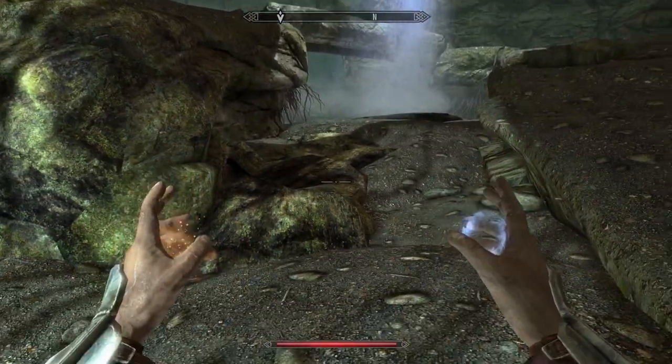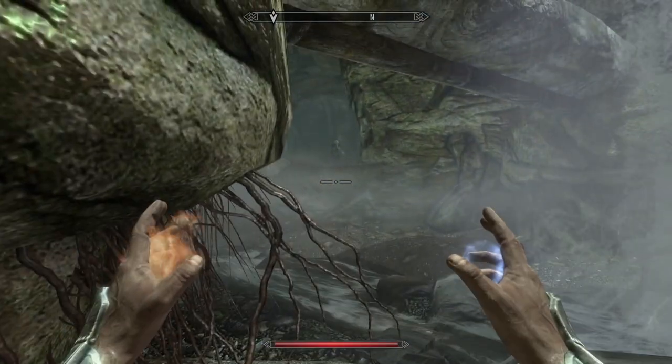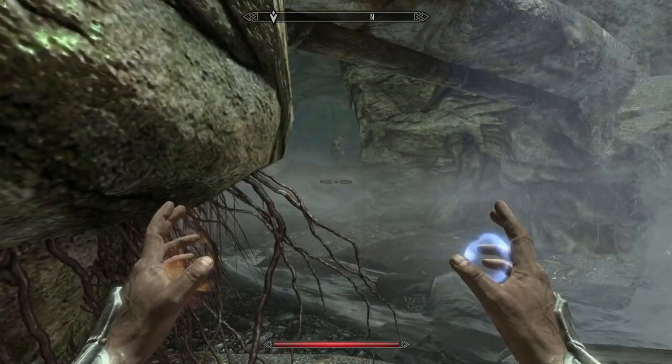Something over there? I'm not sure. We've got a little bit of water here. Oh, that is somebody standing there. Sure is. Somebody with a club, looks like.